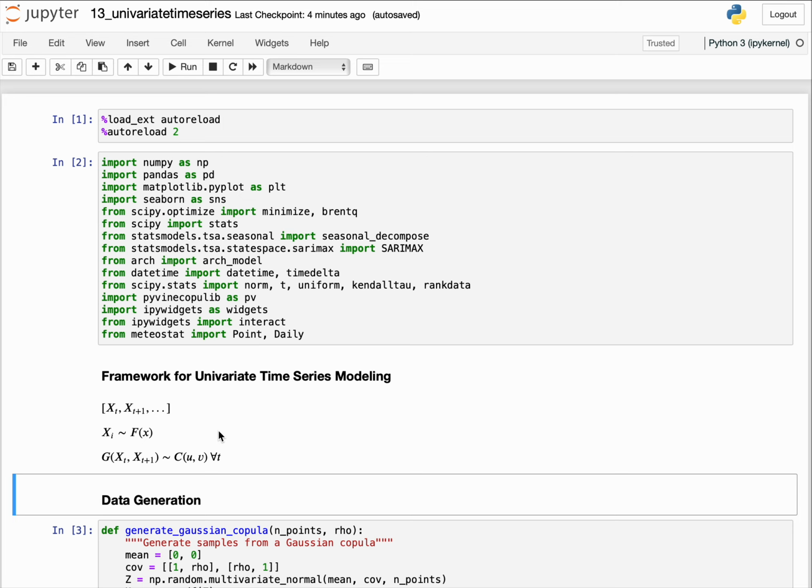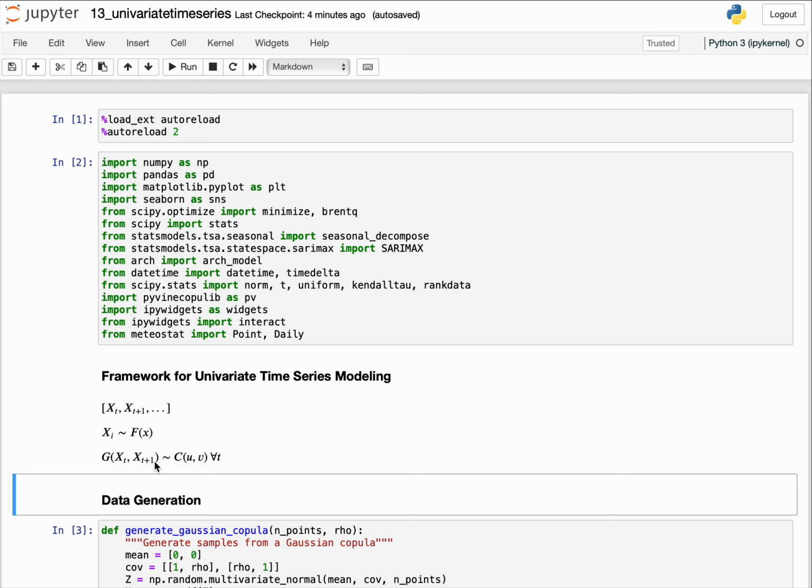Okay, so we've done the first part of the modeling, where we're saying that each measurement is a distribution. Now we can create a joint distribution out of this, and this is flexible based on your application. One way to do this is to say, if each point is a distribution, then what is the joint distribution between a measurement at time t and the measurement at time t plus 1? And that's what this is showing here. For any given signal with hundreds of data points, we can take every sequential pair of values, and note that this lag in this case is 1, but it doesn't have to be 1.